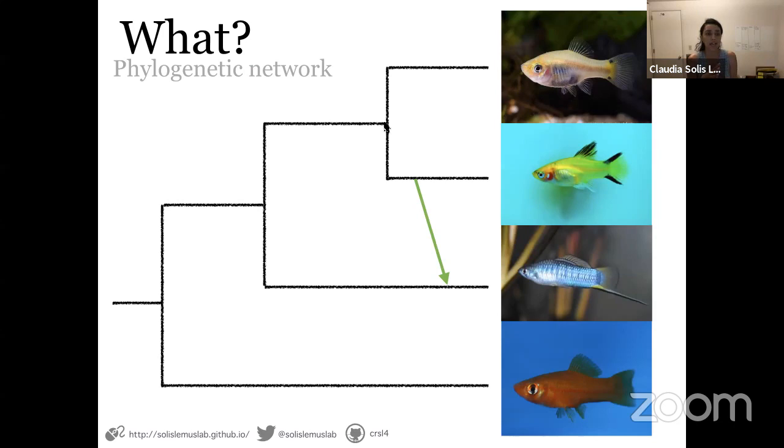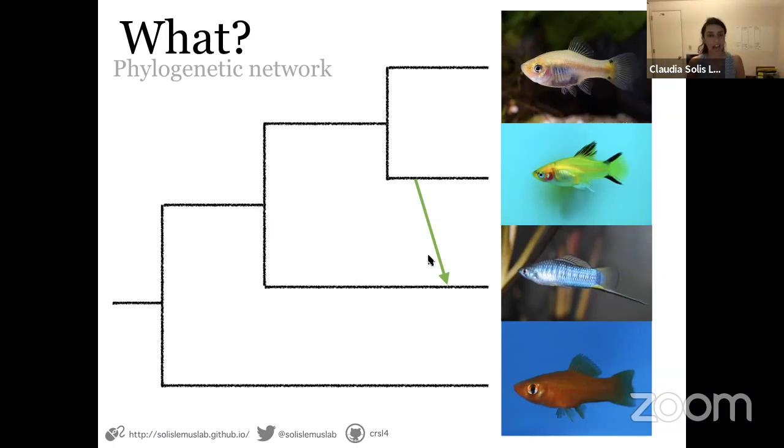So if we know how to interpret trees, the idea that I want you to keep is that we know how to interpret networks. It's similar to how we don't really expect speciation to happen instantaneously, but we still represent it like this in a tree. Similarly, we don't expect these gene flow events to happen at a single time point. So this arrow could actually represent perhaps a path of migrations or a longer time scale. But again, mathematically, we're making the simplification of just depicting this event as one arrow.